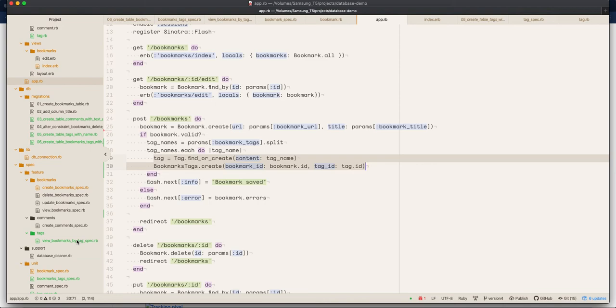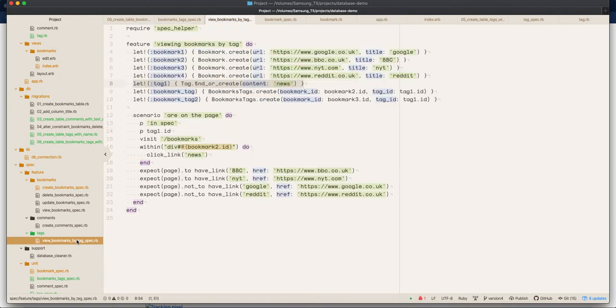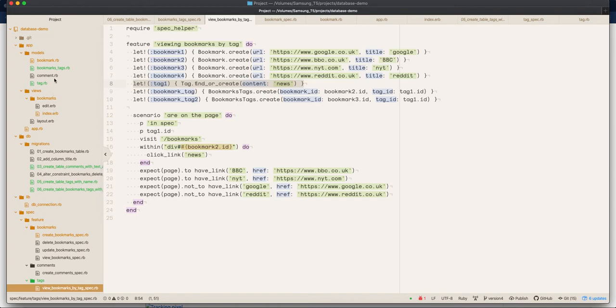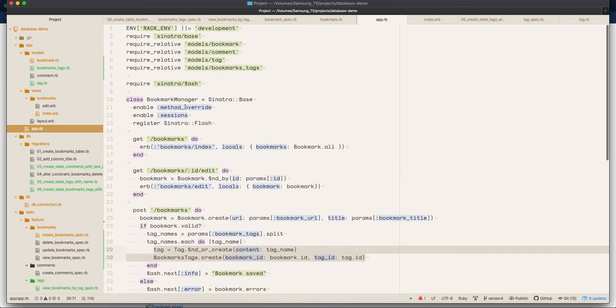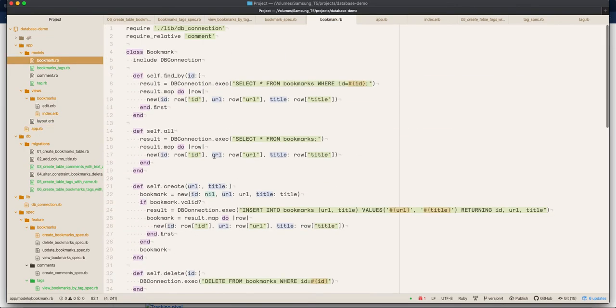In my feature test, I'm creating 4 bookmarks, create one tag, and then I associate the same ones. And then I go to bookmarks, visit bookmarks, and in my controller, I show all the bookmarks with all of them. Bookmark.all goes and gets them all from the bookmarks table.